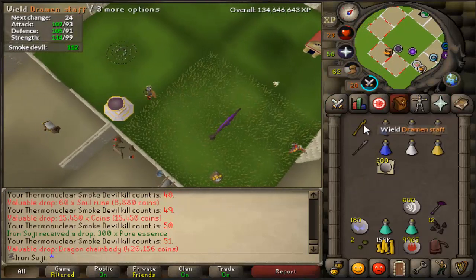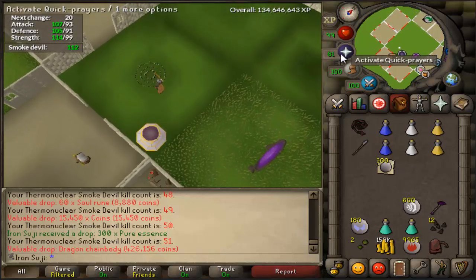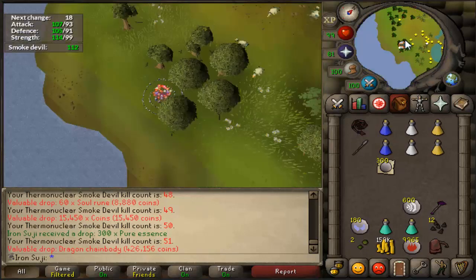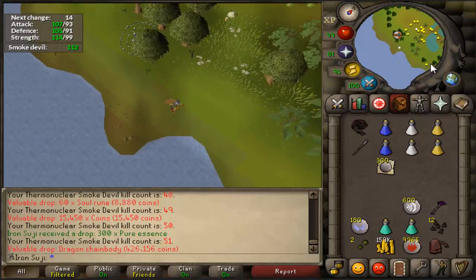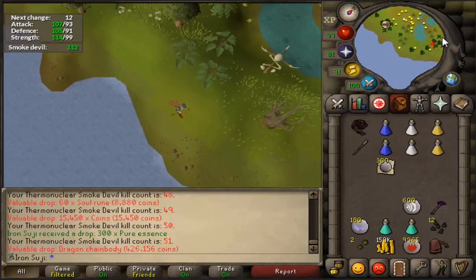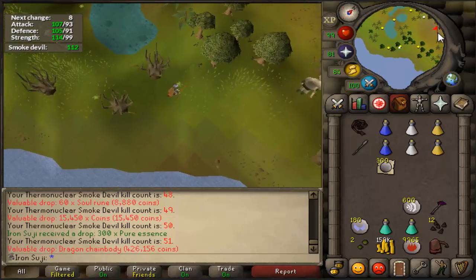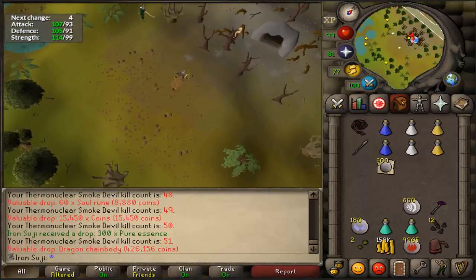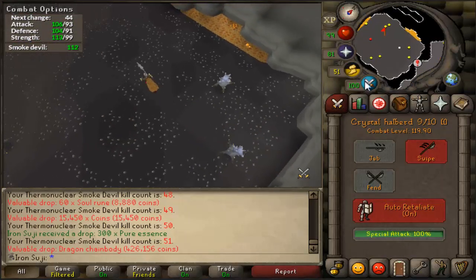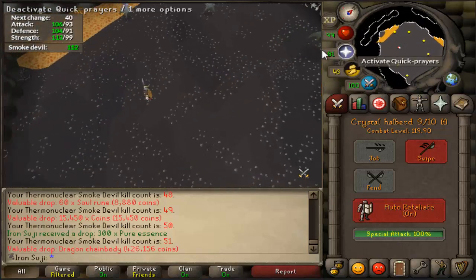Well, no fucking way. What, like 27 kills later, I get a dragon chain body. This is ridiculous, man. I really should have checked the drop rates before I actually started the boss. So yeah, I guess if I could get a gold necklace now, that would be pretty cool, right? Let's look at that thing. Where is it? Doesn't it look nice on the ground?